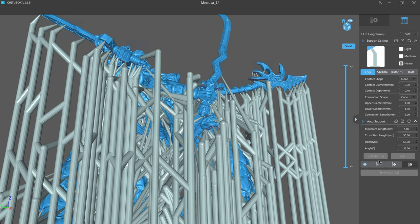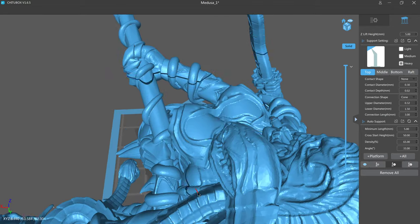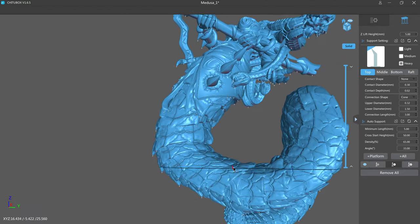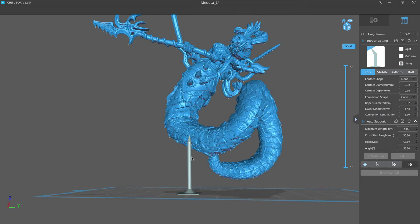So I'm just going to remove everything because, like I said, it's easier to show you how to do it on a clean model. It used to be that we did not like having the model-to-model connections, and we're all real happy that we can now very easily clip through the model. That's great. But sometimes we don't actually want to clip through the model. We do want to come up and walk along our model, which I just love that you can do now. It's actually kind of cute.